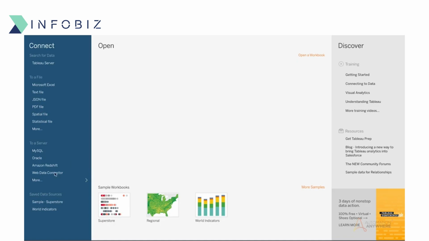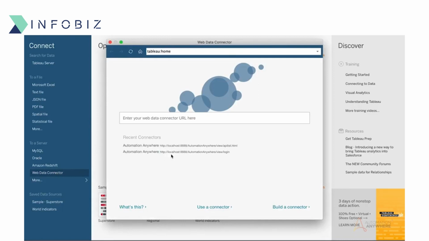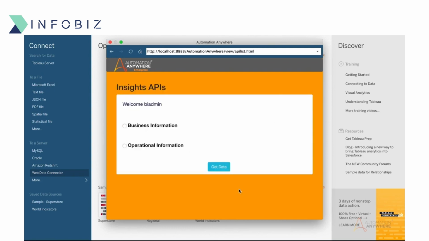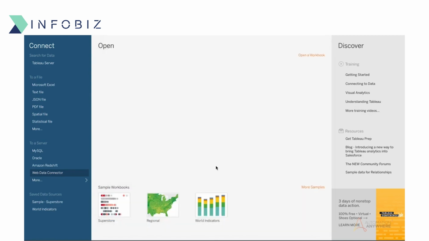So let's start with the first demo, which shows you how I can connect Tableau to Automation Anywhere. So what you can do is simply put a URL to where my connector is hosted and click on that button. And that's going to start querying our REST APIs to get the data. So once again, it's a very important differentiator to understand that this connector interfaces with our REST APIs so that it ensures a very easy abstraction for my users, as well as all the security on who has access to what is automatically enforced. So in a way, our customers get access to the right data for which they are authorized.